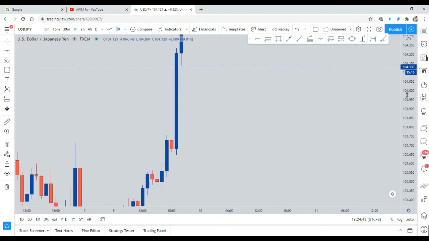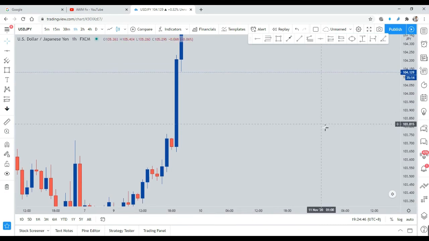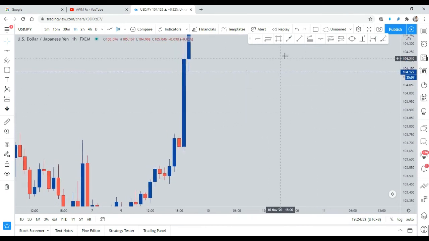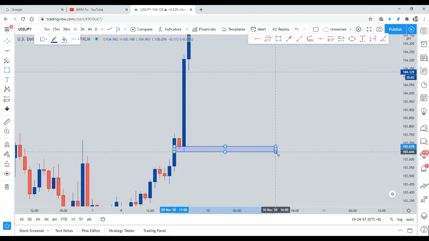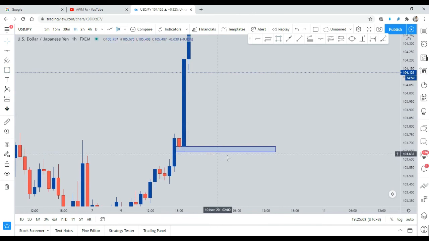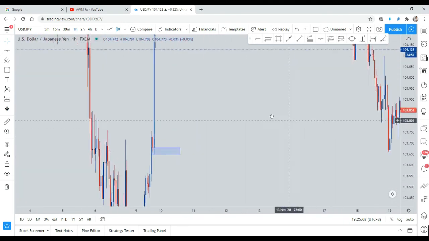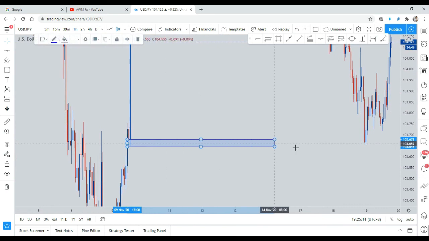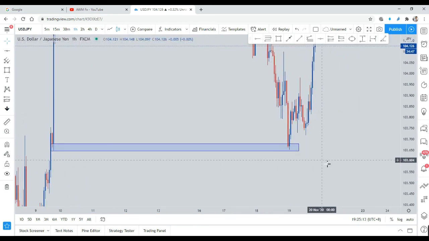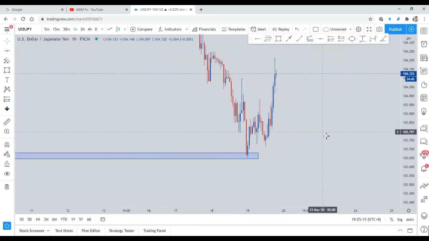So if you guys are with me, you will know our rules for bullish engulfing trading and bearish engulfing. So for bullish engulfing, what we do is that we put a buy limit above here, and then we have a stop loss below here for the spread. So this is how we trade a bullish engulfing candlestick. All right, so the price goes up nicely.